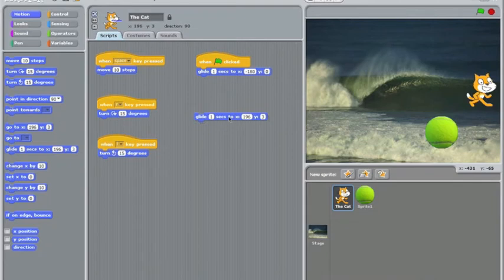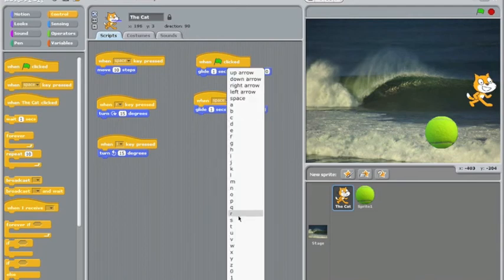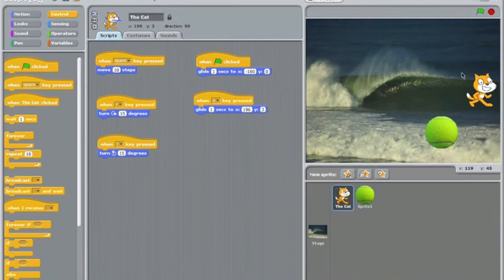And we need something to set it off. So let's go back into the controls and put a key in. And we're going to change it to S for surfing. So we're going to make the cat surf. It's going to click the green flag. Restart it. So now we've got all our blocks together. We've got 5 different commands, 5 different little mini programs. And it's going to glide for 1 second from one side to the other.